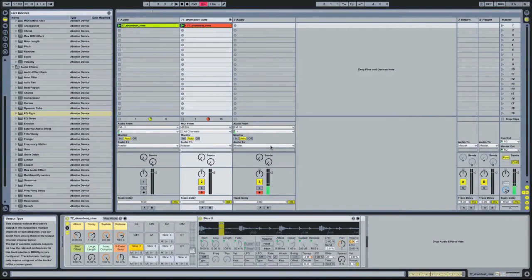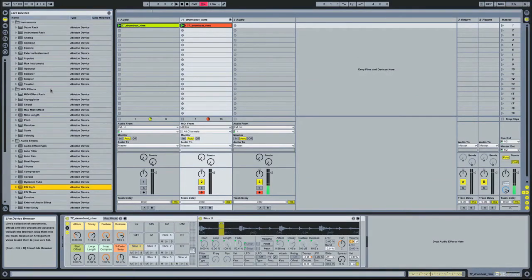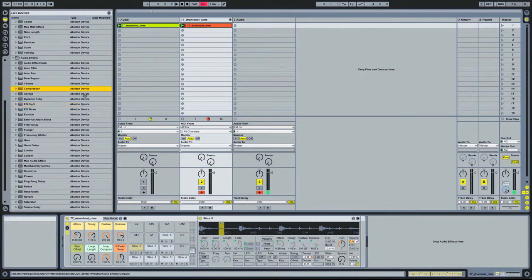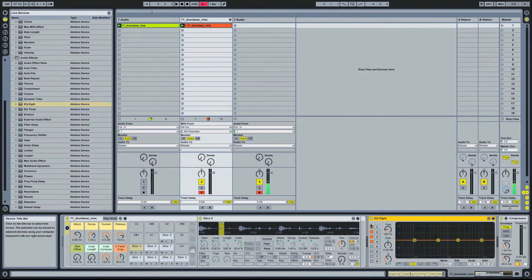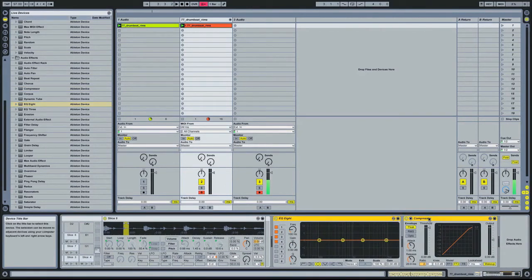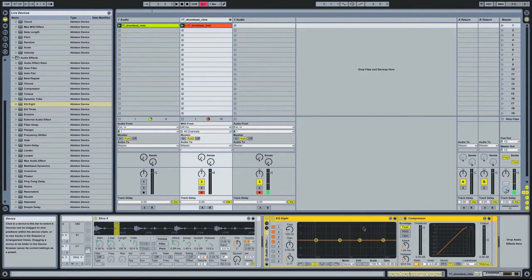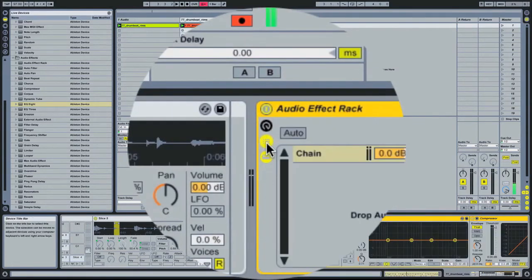So one last thing I'm going to do to give this drum loop impact is put a compressor on it. Instead of just using a standard compressor, I'm going to create a parallel compressor instrument. So what I want to do is add an EQ and a compressor, and then hold Shift and highlight both of them and hit Command G to group them into one module.